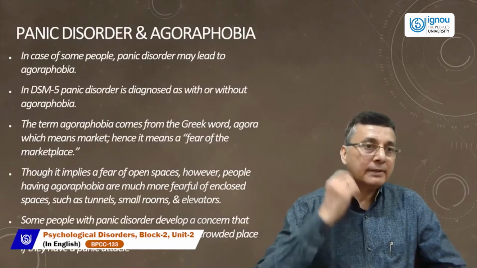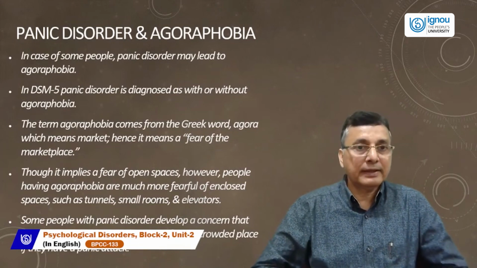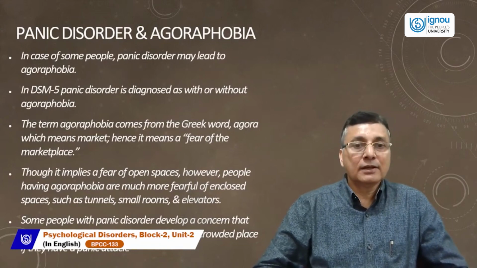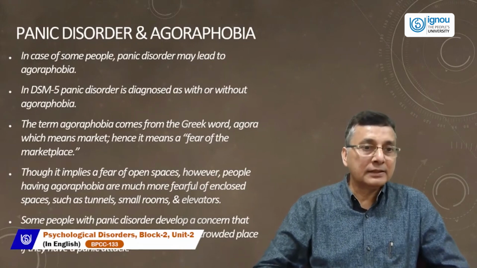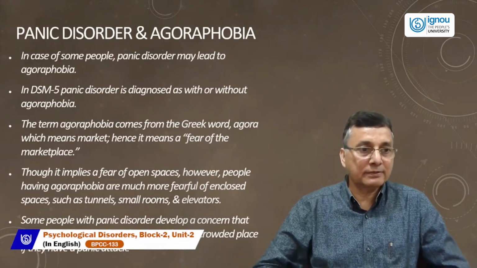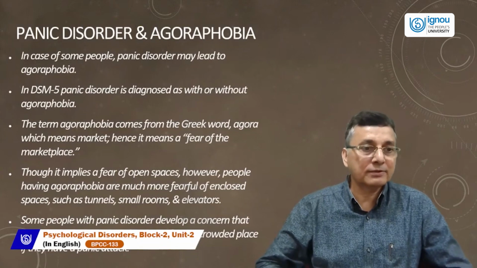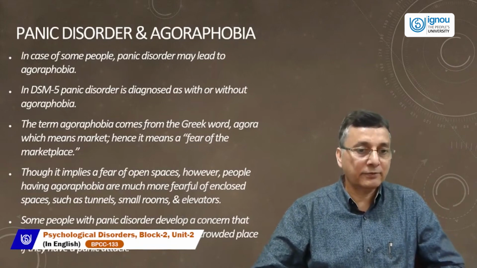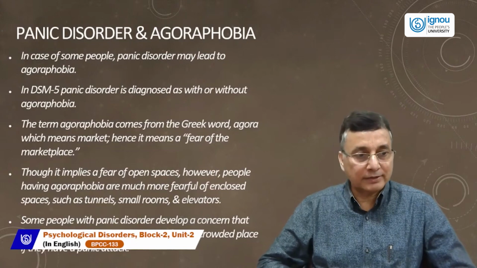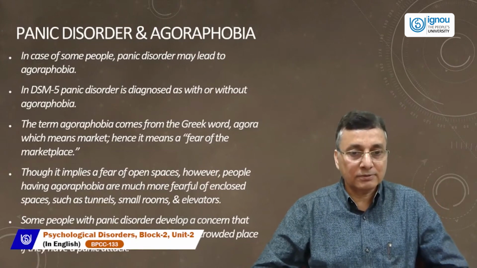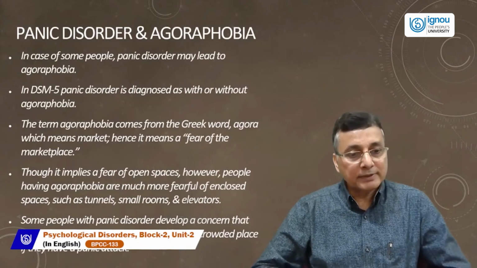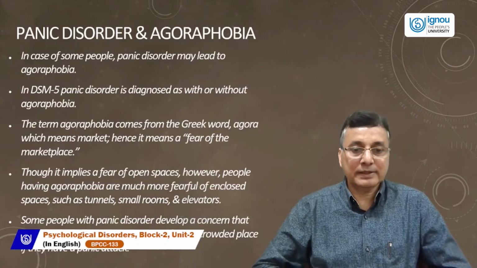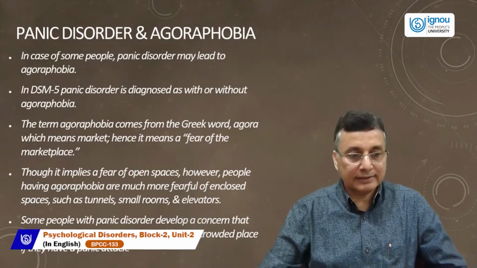Panic disorder and agoraphobia. In the case of some people, panic disorder may lead to agoraphobia. In DSM-5, panic disorder is diagnosed as with or without agoraphobia. The term agoraphobia comes from a Greek word agora, which means market, hence it means a fear of the marketplace. Though it implies a fear of open space, people having agoraphobia are much more fearful of enclosed spaces such as tunnels, small rooms, elevators, etc. Some people with panic disorder develop a concern that they will not be able to make an exit from a crowded place if they have a panic attack.